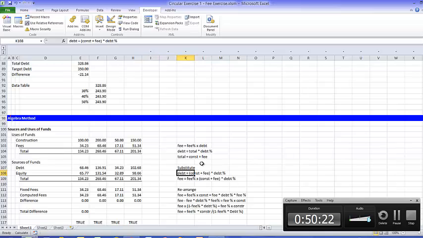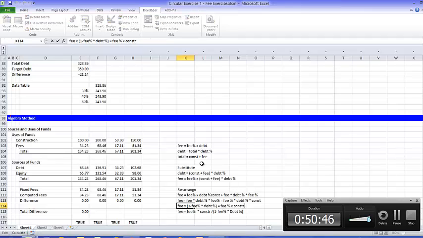When I wrote the algebra, I hope you caught this mistake. I should have had fee times construction times debt percent here, and the fee, be consistent, debt percent.